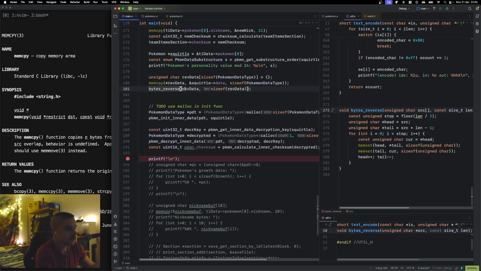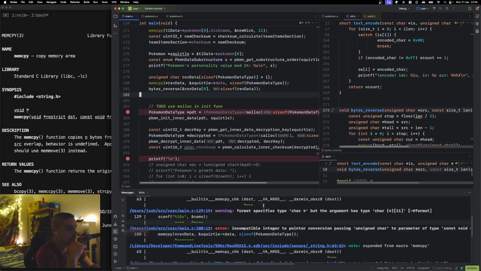Oh, maybe it can just be rev data as it is. Perhaps. Because this is saying it actually gets converted to incompatible. Whatever. Point to the first one. Yeah, and let's see what happens there.